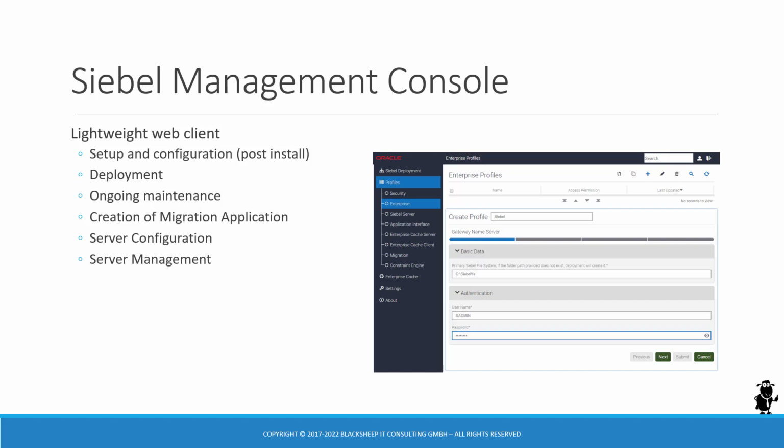The only thing you have at this point is two Tomcat servers, one internal, one external, and the external Tomcat server, we also call the AI Tomcat, runs one application, the Siebel Management Console, at this time. So the Siebel Management Console is your entry point for the post-install setup and configuration of a new enterprise, and also for deployment of components into new or existing enterprises and ongoing maintenance.